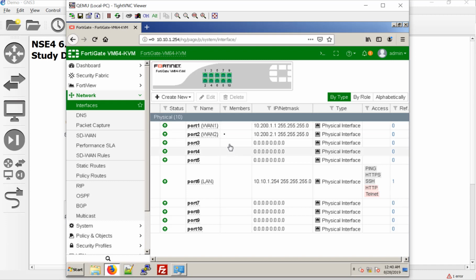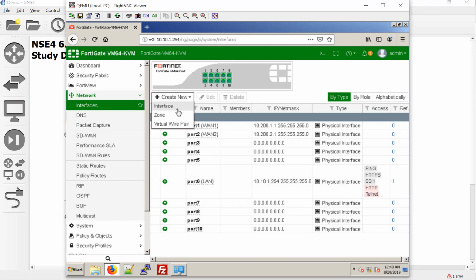A zone is a way for us to group interfaces together that is going to have security goals associated with it. So for example, some people might zone this together and call it something like untrust, because it's facing the internet, and this could be our trust. But it's just a way to simplify management on the FortiGates by grouping them together. Once you group them together though, you lose the ability to reference them individually in a firewall policy. But what's nice about this is that the redundant connections do not need to have redundant firewall policies. In other words, we can just zone them together and have one policy for both interfaces.